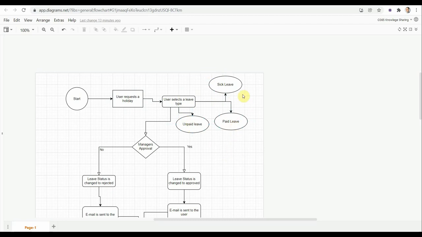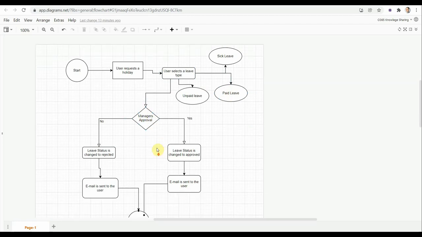And maybe with a sick leave, we do not need to have a manager's approval, right? Because it's a sick leave, so the employee just leaves and the sick leave gets automatically approved. But if, let's say, we get a paid leave, then we would request the manager's approval. And if the manager says yes, then the leave status is changed to approved.